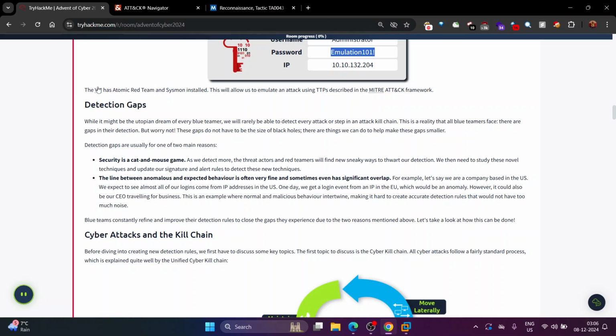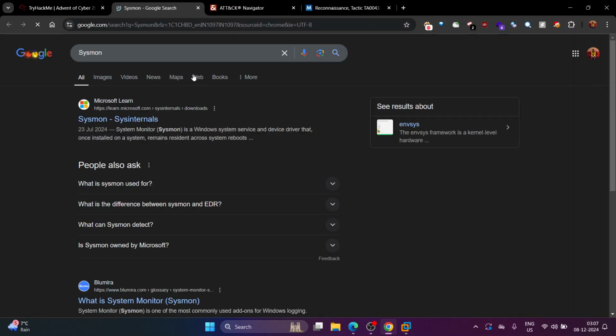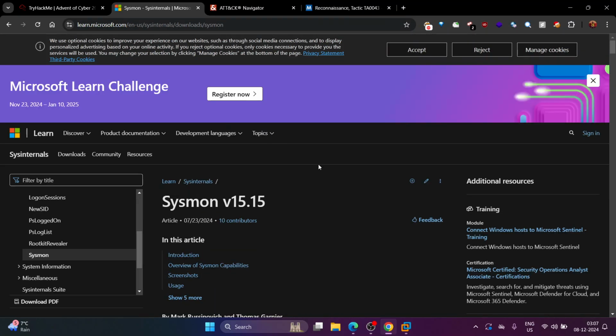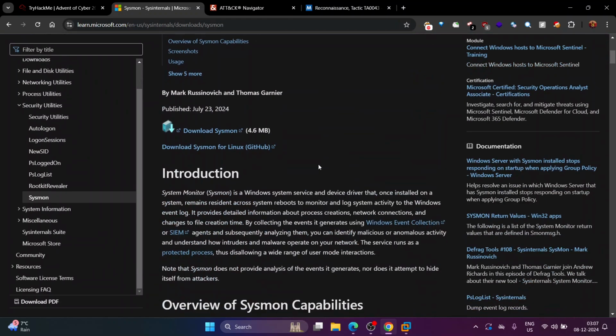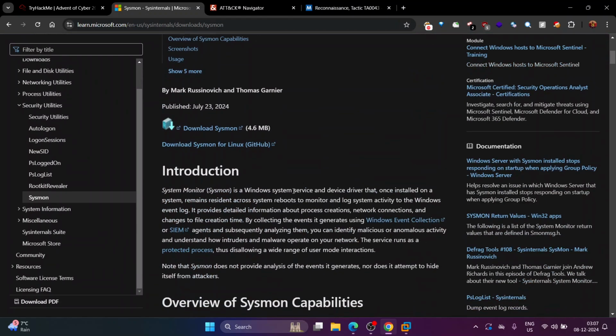The VM has Atomic Red Team and Sysmon installed. Sysmon is System Monitor. It is part of the Sysinternals tools by Microsoft. You can search for Sysmon and see that it basically logs events.